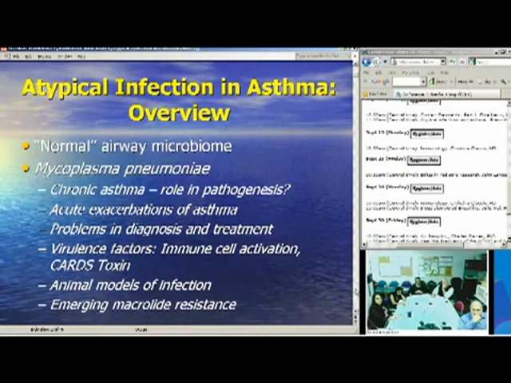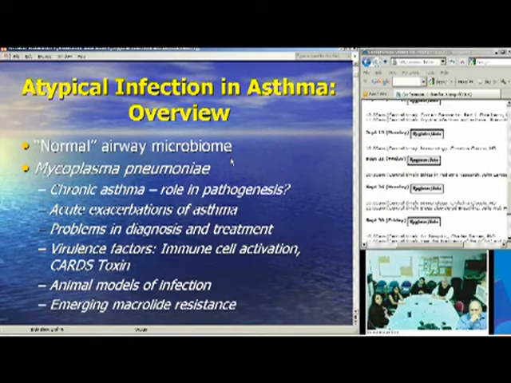forth. So before I get started, I'm going to talk a little bit about the airway microbiome, some emerging information with the newer chips that are being used to look at microbial populations in different areas of the human body, as well as in various aspects of our natural surroundings. These are very powerful techniques that are just beginning to open up this area. The data are very preliminary and not necessarily very clear as far as their implications yet, but they're very interesting.